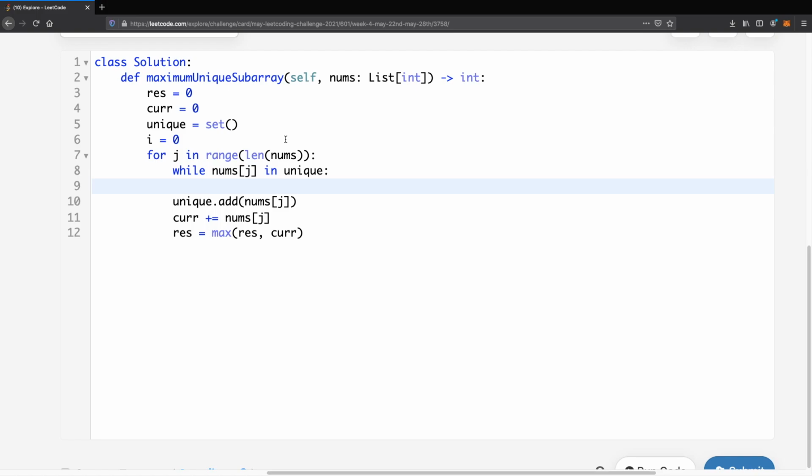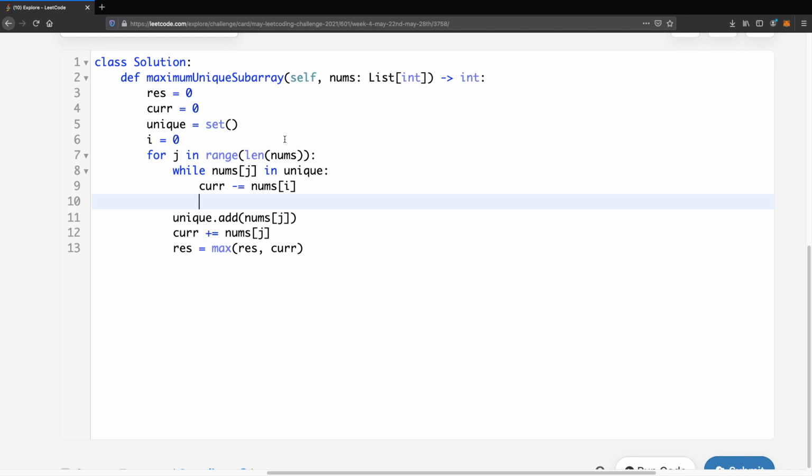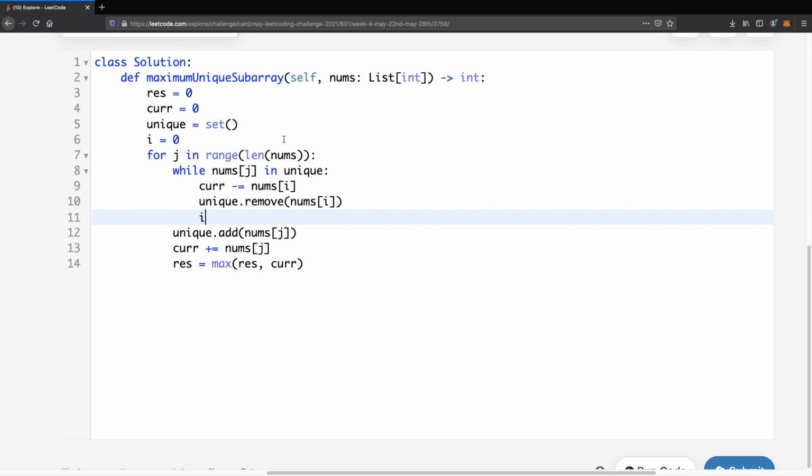And what are we doing? So first, we're changing the I pointer. And when we change the I pointer, we need to account for the fact that the current number which I was on is not there anymore. And the way we do that is by subtracting that value. So cur minus equal to nums, and we're going to remove it from index I. And then another thing we need to do is we need to remove this from the unique set. So the way we do that is we do unique dot remove, and we want to give it the value we want to remove. We want to remove the value nums I. Perfect. And the last thing we want to do is we need to increment I by 1. So I plus equal to 1.